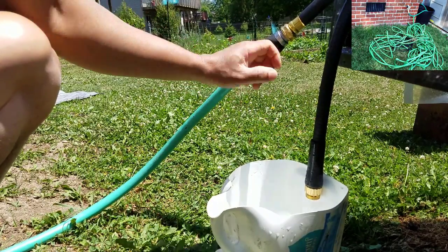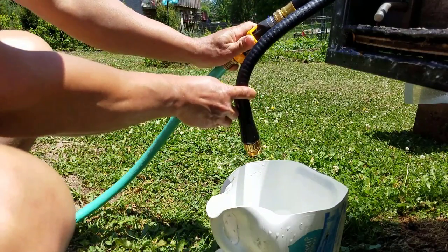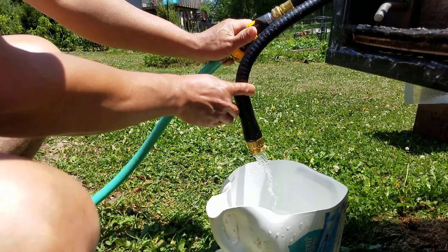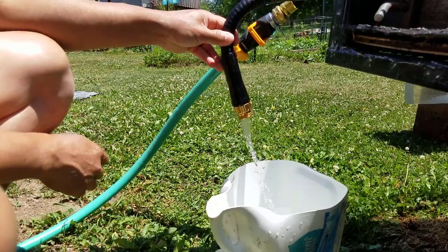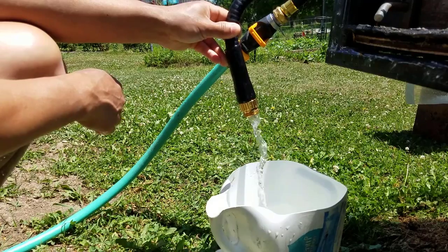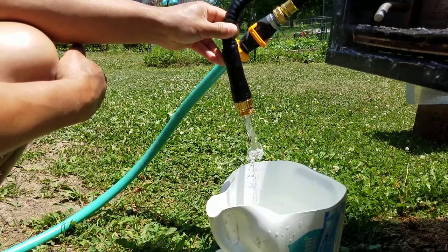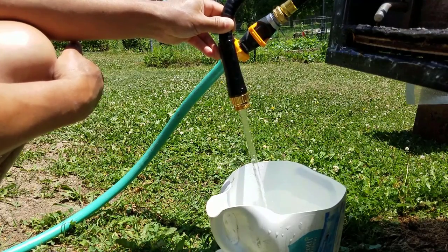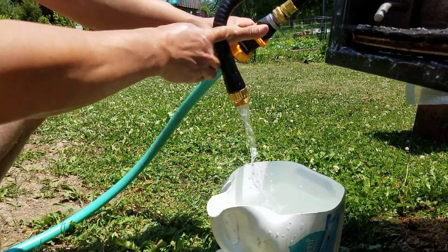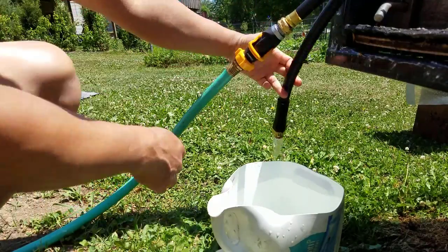I do not have anything to hold them down — no straps, no weights. They were just coiled in place. Besides, the water garden hoses are so easy to work with. I trust them more over the water irrigation tubing that you may have seen some YouTubers use to do the solar water heater. I do not know what kind of chemicals, if any, could leach out from either the garden hoses or the irrigation tubing when they get hot. All I know is I trust the garden hoses more than the irrigation tubing.